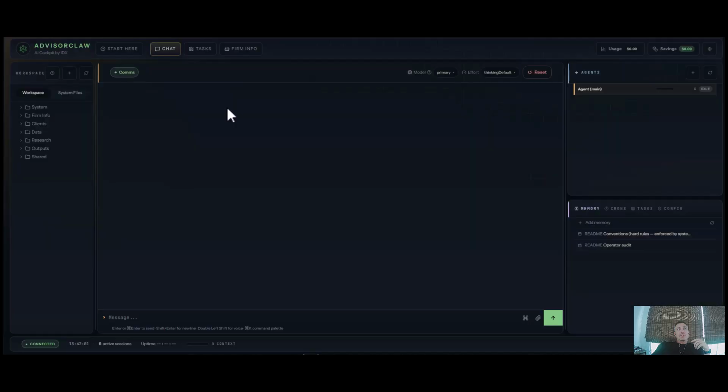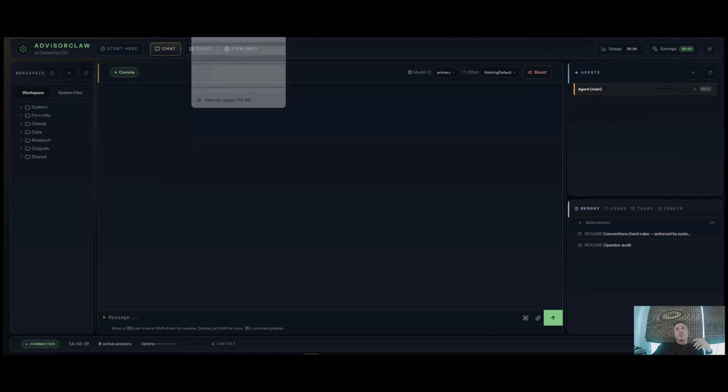So this is actually our box that we use. We have several internally, but this is one for our OCIO business. This is a fresh one, so I'm going to start from scratch as if we'd never used this before. So we don't have any of the existing file structures and agents that you've seen in some of the other ones. This is brand new out of the box.